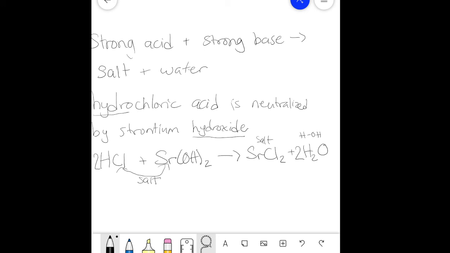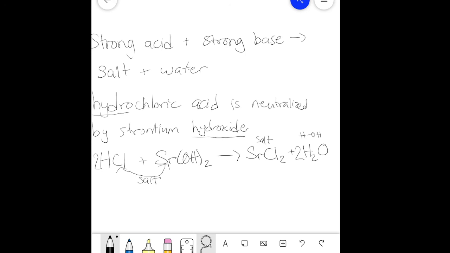And that's literally it for acids and bases. This is only one type. We'll see later in the year that there's other types of acid base, but this is kind of just like traditional, original. You get the hydrogen from the acid, the OH from the base, and you form the salt and the water.